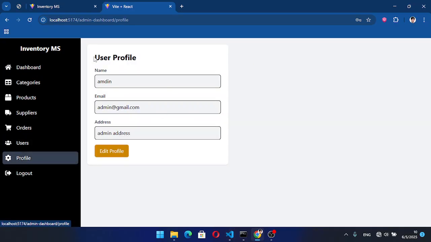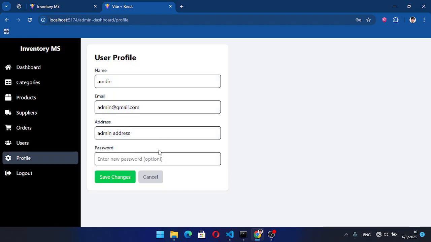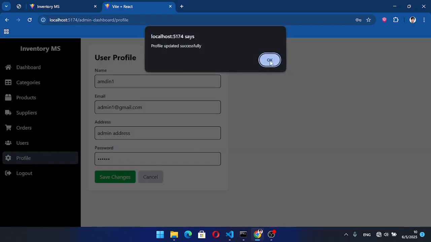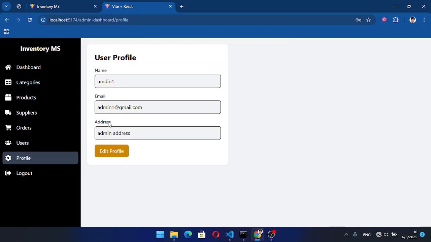Let's press profile. Look at admin at gmail.com, admin address. So let's edit it. For example, we want to change the password to admin1. Before that it was admin, now it is admin1. Admin1, and also admin1. Save changes, profile updated successfully. Let's press okay. Look at admin1.